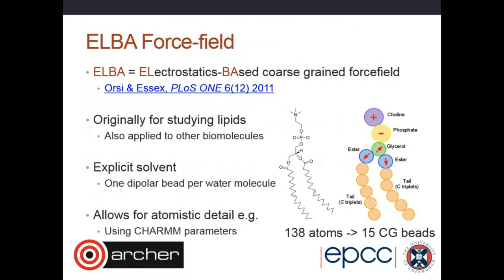As you can see from the diagram on the slide, in an atomistic simulation a lipid molecule — like one you might find in a bilayer such as a cell wall — would have 130 atoms in a classical molecular dynamics simulation. In the ELBA model, atoms are grouped into what are sometimes called beads — small spherical particles. The tail beads typically represent six individual atoms, while larger ones appear in the head groups. These beads can have charges such as choline and phosphate groups, or dipoles attached to them.